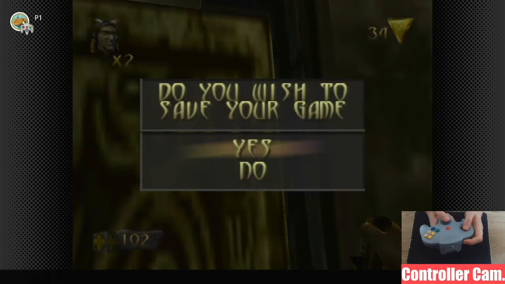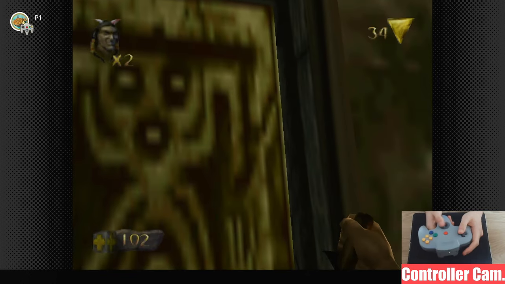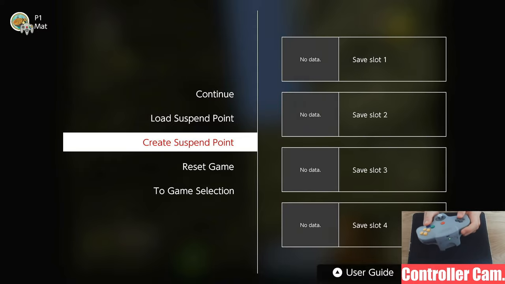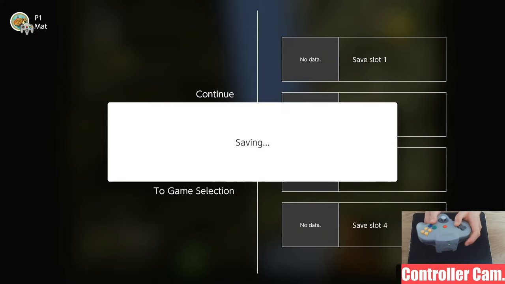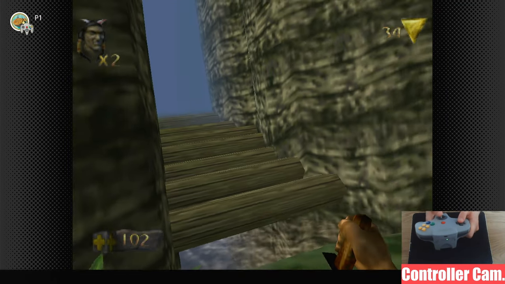What is this? Save! You need the controller memory pack. I don't have a memory pack. This thing is solid. I can't save in this thing, but I guess I can create a suspend point. See? It's just like I saved it. God. Crazy. Whoops, wrong button. Right.